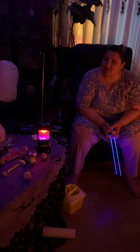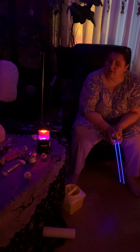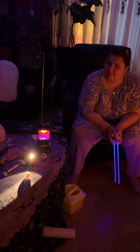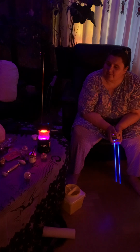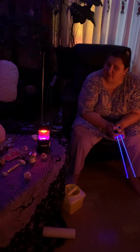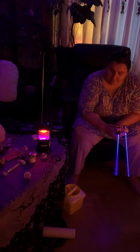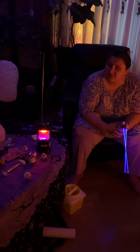Okay, is it the manly spirit that is here? Can you set off the ghost ball or the machine? You have three ghost balls on the table. You can set either one of them off for me. Is that the manly spirit that's here? If that's a yes, can you set the ghost ball off? Or the machine? It doesn't matter which one. I would be happy with whatever, just to get a confirmation. Can you do that for me? Are you the manly spirit? That's the only thing that I will ask, and I will not ask you to answer anything more. I appreciate you for taking your time to do so. So can you verify that you're here still?